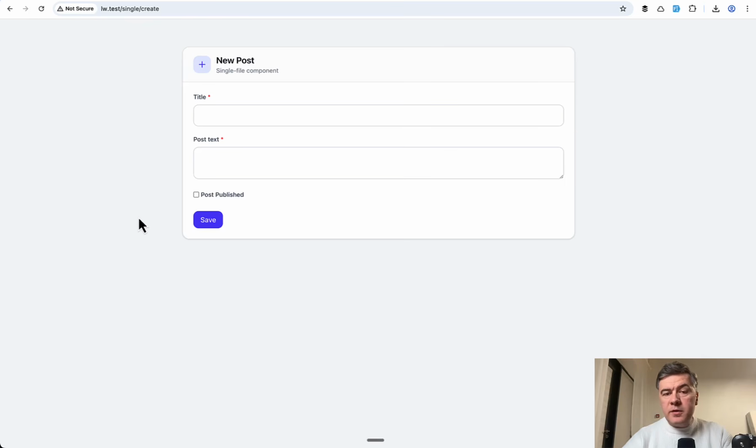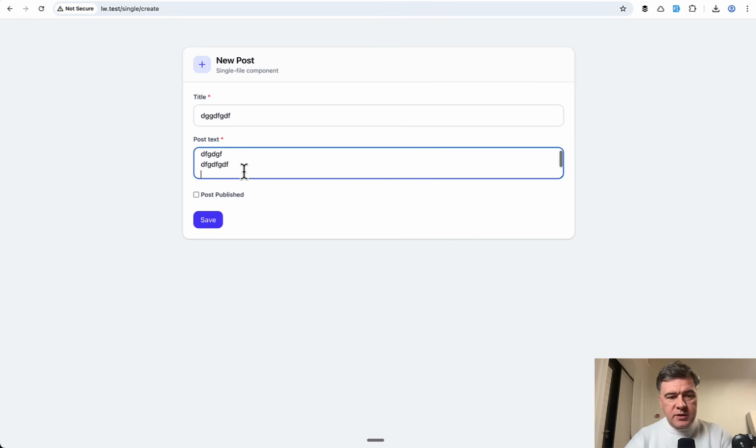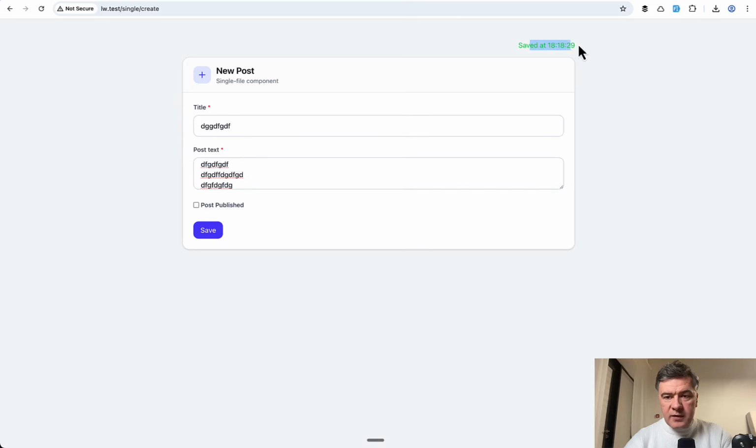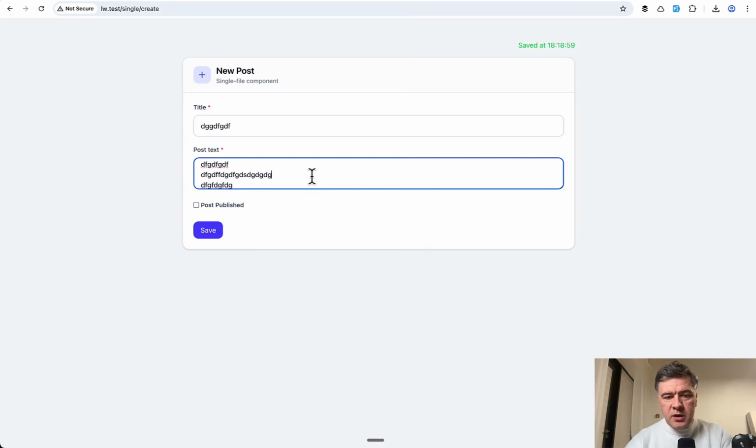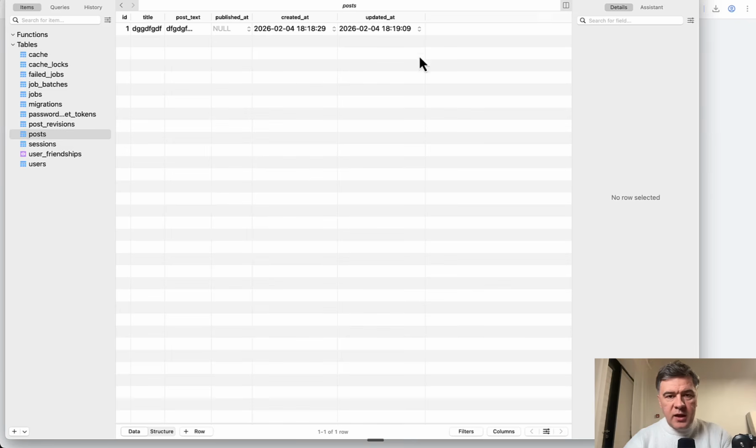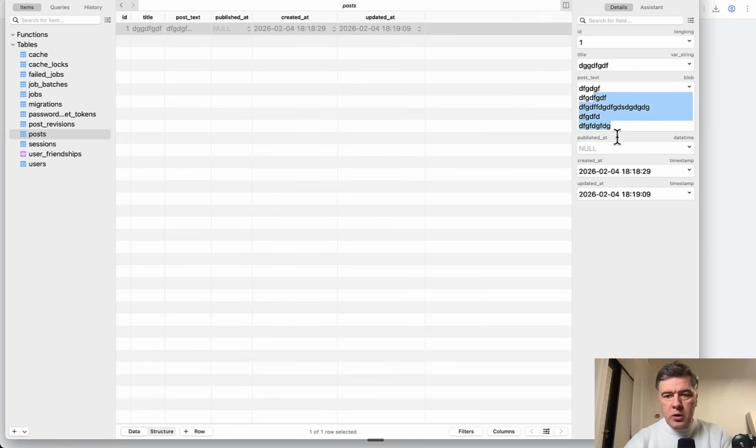And the final example, number 5, that I wanted to show you is about auto-saving the draft of the blog post. So you start typing post text, and then at some point it will get saved in the database without you doing anything manually. As you can see, we have saved at, and it happens every some seconds that you may want to configure. So that post is already saved in the database, as you can see, just without published at. And then if we change something here, add something here, at some point it will get refreshed. We refresh that, and yeah, as you can see, updated at is changed, and post text contains our new changes.